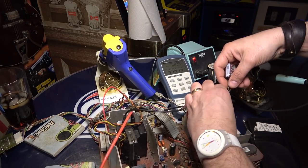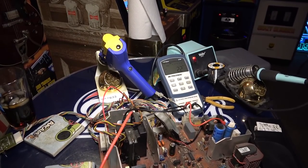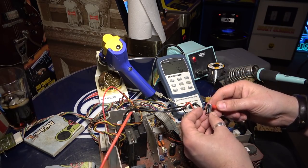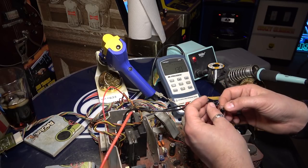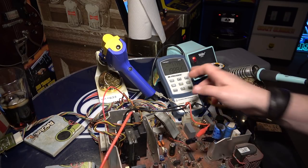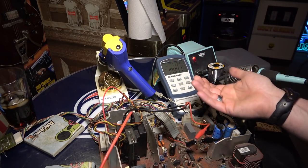Let's try another one too. Again, I just want to reacquaint ourselves. But I think the life of that cap was probably okay. So let's take this cap here. I think the higher the resistance here, the less life the cap has, and you should replace it. So let's put our positive here on the longer lead and our negative here. This is 1.2 ohms and 19 microfarads. This is a 22 microfarad, so we can get an idea. Ideally, the lower the resistance, the higher quality the cap is.